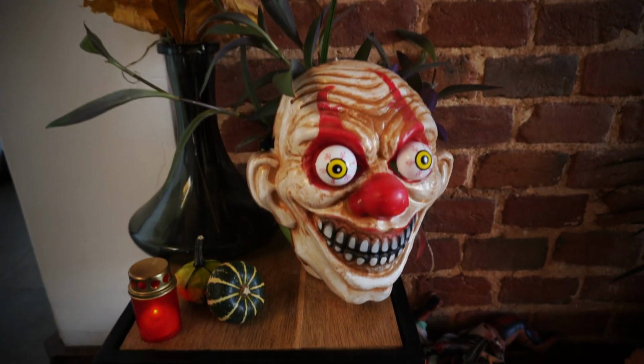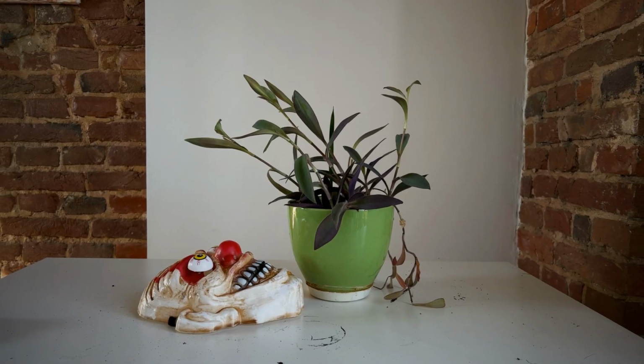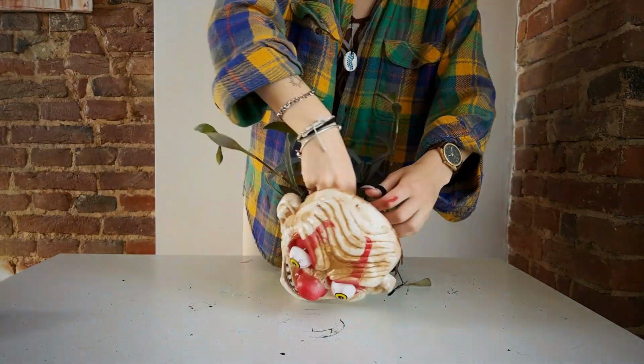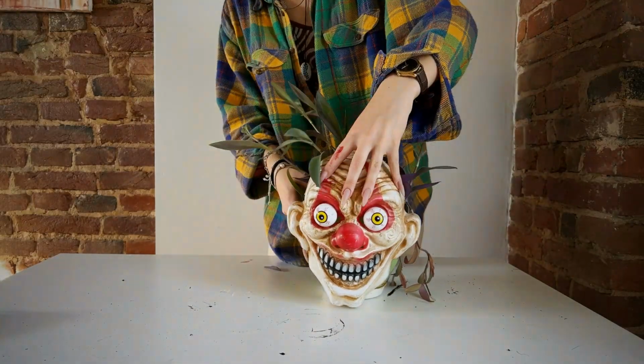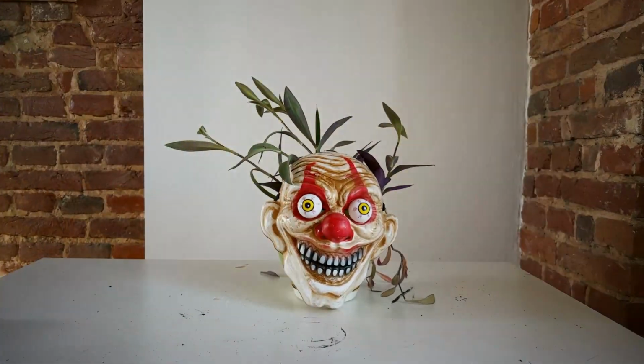We will be starting with the easiest one and the quickest one to make. And for this one, all you need is a plant and a scary Halloween mask. You're gonna put the mask on the plant, and you're done. The best part of this DIY is that you can make really a lot of them in a really small amount of time, so if you're in a rush, this DIY is perfect for you.